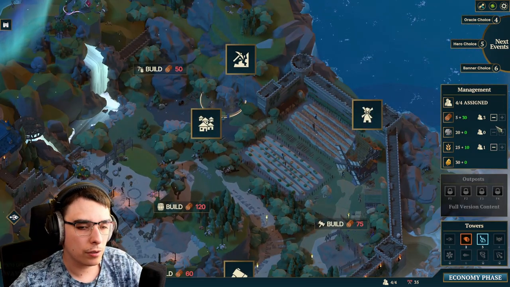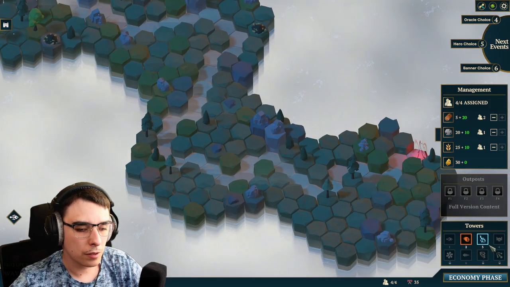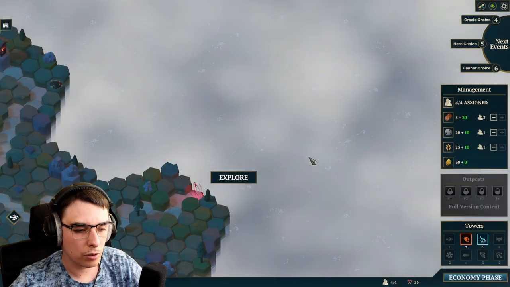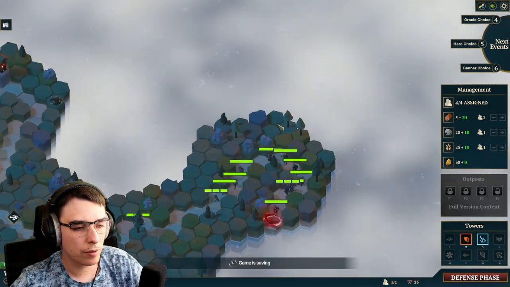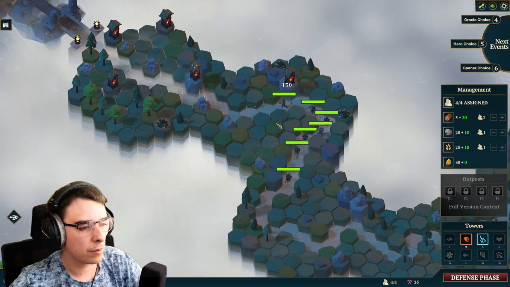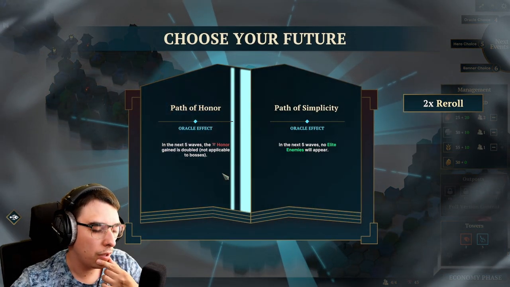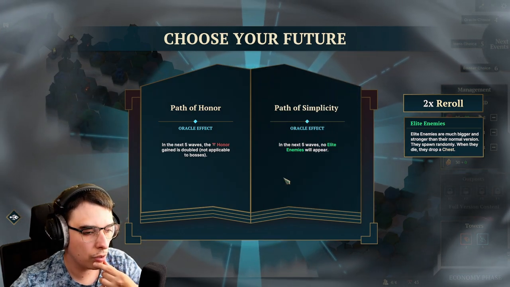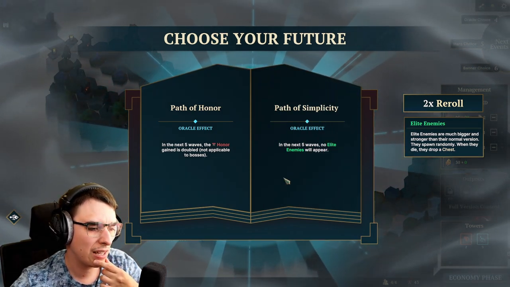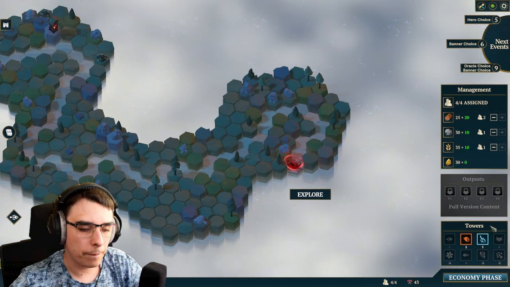Yep, let's unlock mills and start production of stones. I'd like to put this eventually somewhere, but first I want to see where is going to be the most advantageous spot for them. Okay, next wave, honor, elite enemies will appear. No elite enemies. I kind of want elite enemies, so we'll go for this. Okay.